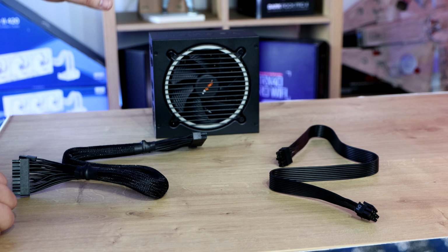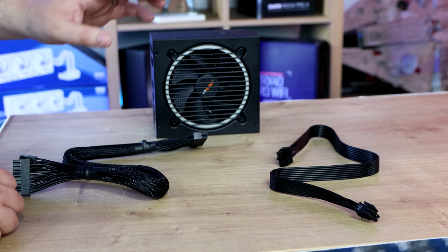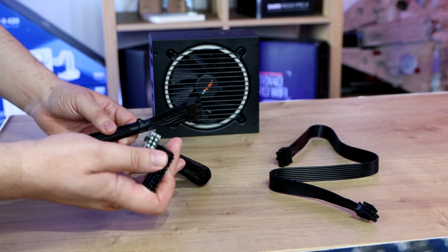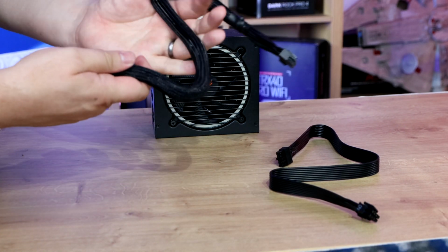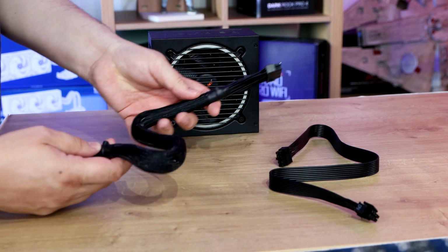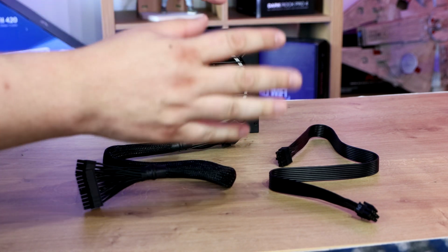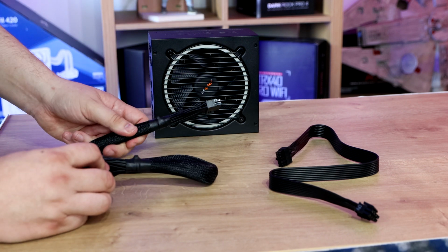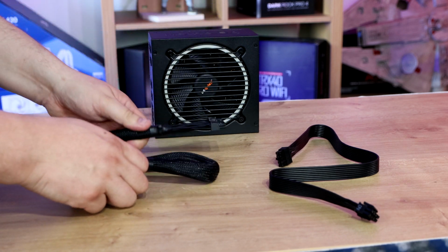Okay, before we look closely at the power supply itself, a quick thing about the cables. First of all, the 24-pin cable, so that's your motherboard cable, is braided. Even though the cabling is all black, it is braided just to keep it nice and neat and stops all the cables going all over the place and having cable ties around it and so forth. So it is nice and neat. It does have a slight sheen to it as well.